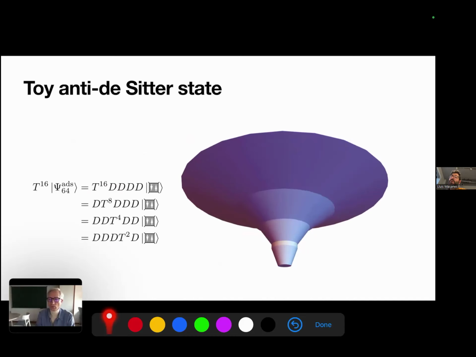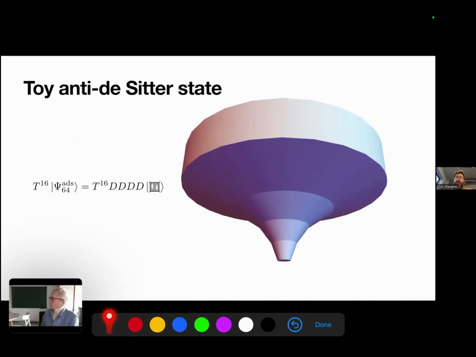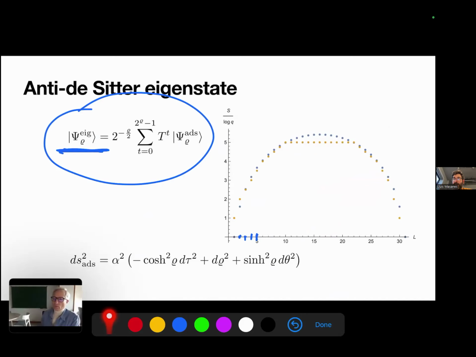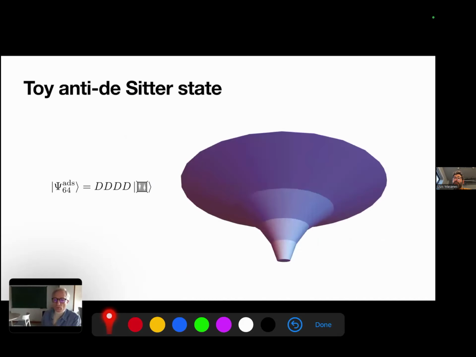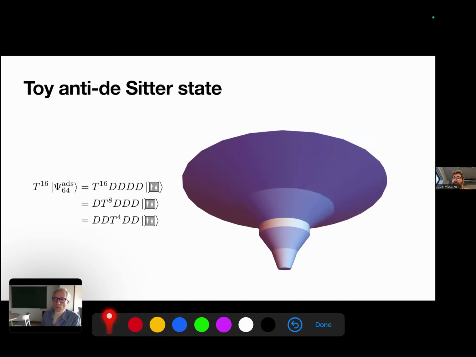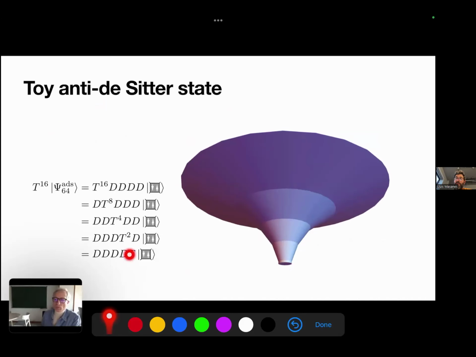So we can see that time, as we go to the inside of the space, to the origin of the space, time contracts exponentially. This is exactly what the anti-de Sitter metric tells us, okay? So this is the radius, okay? And the hyperbolic cosine is basically an exponential, okay? We would have a factor that multiplies the time coordinate and is exponential in the radius, okay? So we find a discrete version of this exponential decay. 16 times, that moves to 8, to 4, to 2, to 1. And when we apply this, the state is an eigenstate, okay? So it's invariant.